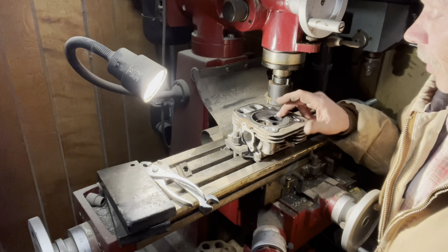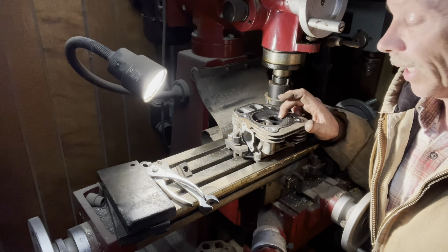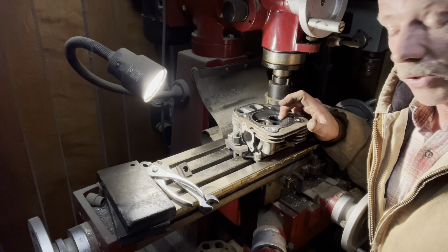We did see a problem with the exhaust valve as well. The guide is bad, so we're going to oversize these guides and put oversized valves in it.